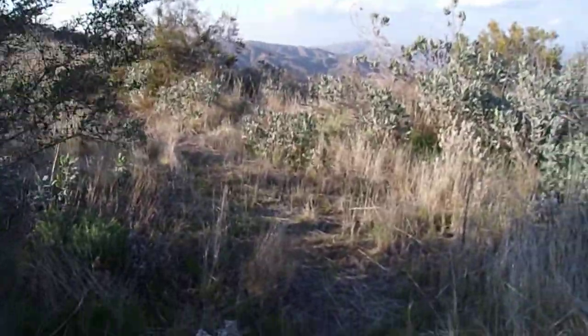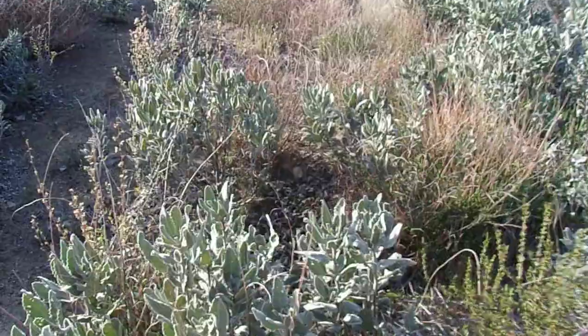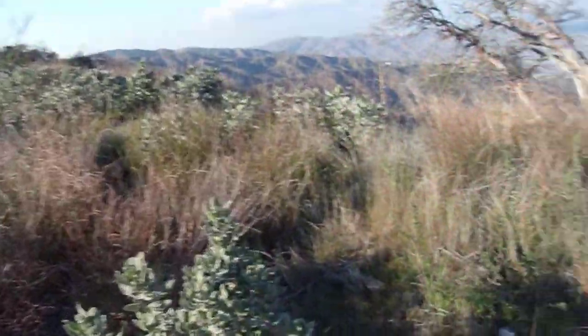So I'm going to go back here. It didn't look quite as disturbed there, but if you go further in on this little old abandoned roadbed, you'll see how they colonize disturbed sites with vigor. These can be very, very fast growing plants, and they're colony forming, so they can form huge populations.